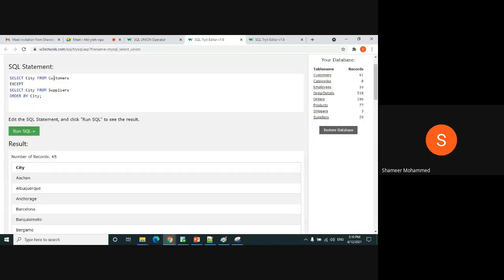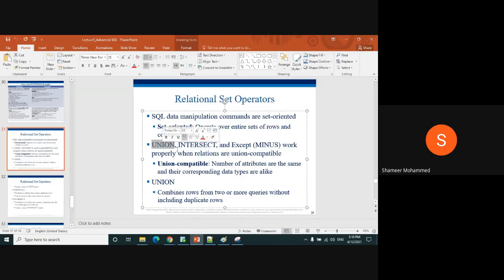That means this query result minus this query result, like A minus B. You will remove B values. So these are all the relational algebra keywords that you can use in your SQL queries. Union, intersection, except, like this.